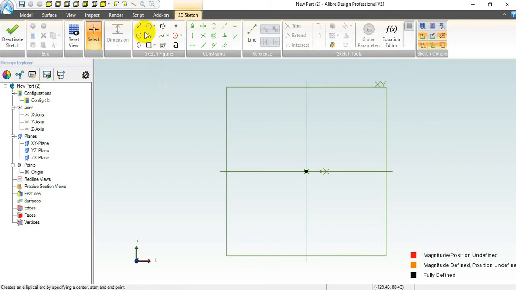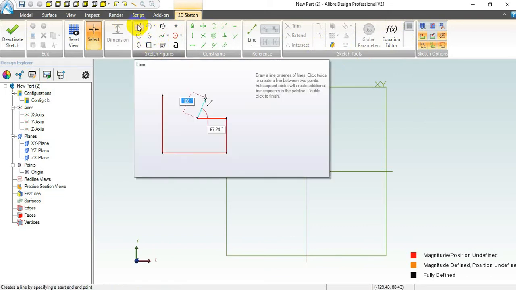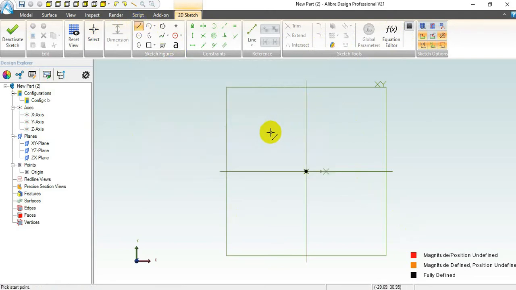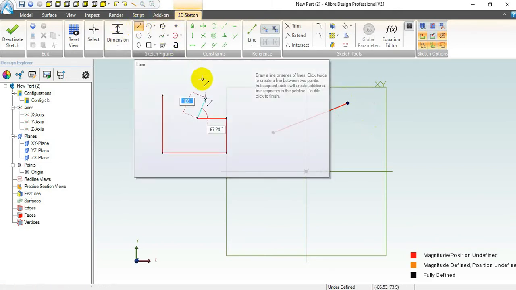Now, I would like to make a line, so I'm going to left mouse button click, and now I'm in line mode. I'm going to left mouse button click on around about there somewhere on the screen. Left mouse button click once, and then I can bring my mouse over and left mouse button click again, and there's a line. Now it wants to make another line, and I want this to stop making lines because I want to just deal with that little line on its own. So I'm just going to press Escape to drop out of the line mode.